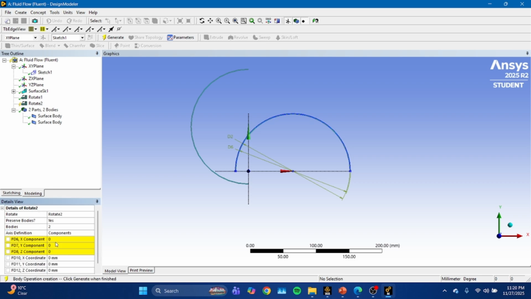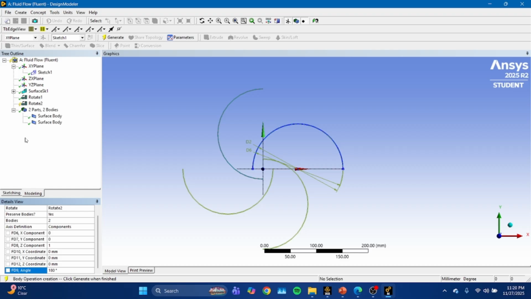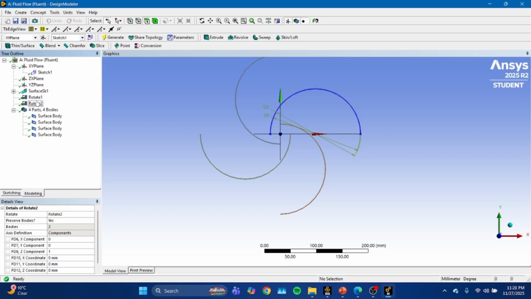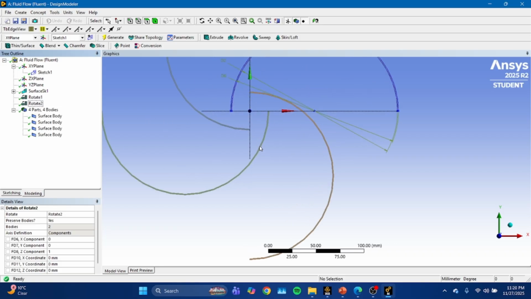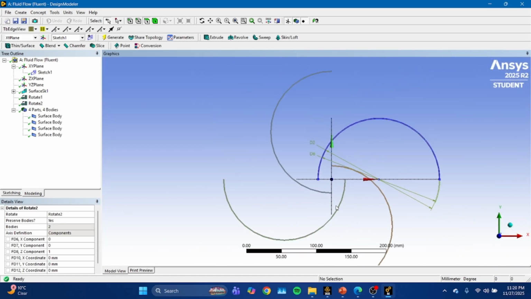In the axis definition, components again, z for 1, and since it is 90 we're gonna make it 180. So we can see we have created the 4 blades. Once you see the preview, then you can click on generate to create the 4 different bodies.